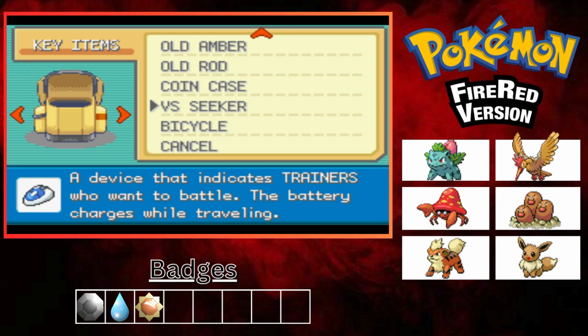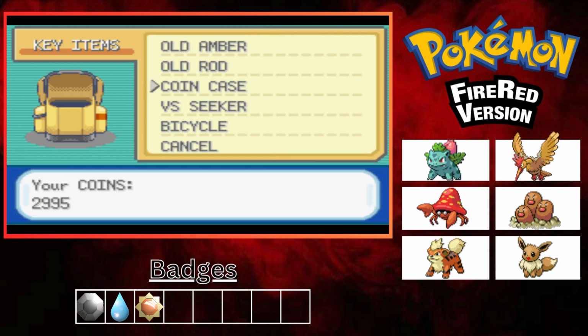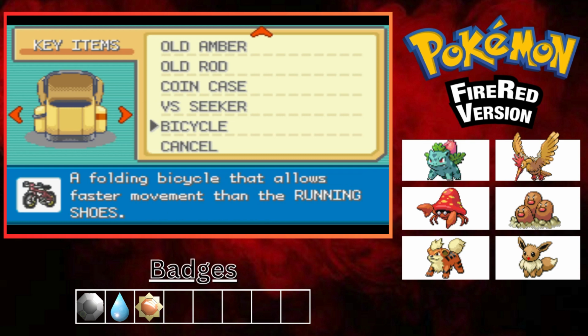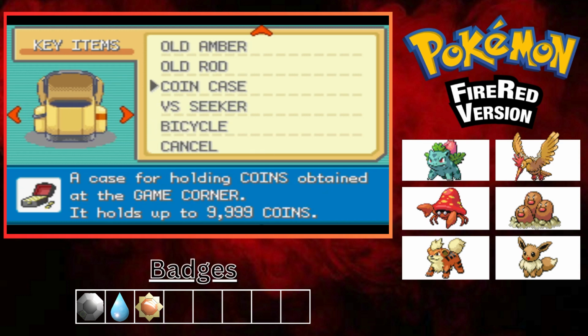The coin case, which I'll show where you get that in a bit, is for the slot machines in Celadon, the game corner, that's what it's called. With the coins you can buy useful items, such as TMs, and even Pokemon itself from there. You can even buy a Dratini in the section where you buy stuff from. And I believe you can buy held items as well. Three of them are the held items specifically for the three starter Pokemon. So you got the Mystic Water, you got the Miracle Seed, you got the Charcoal.